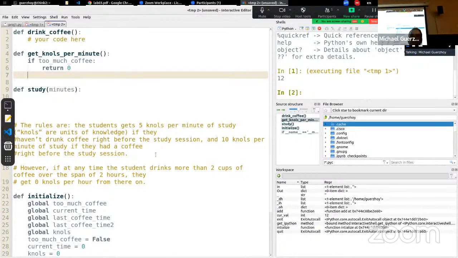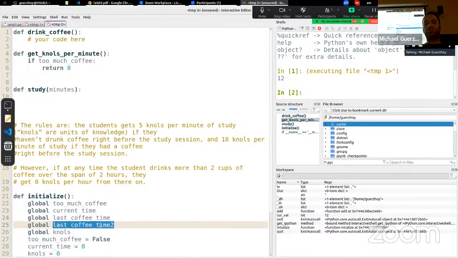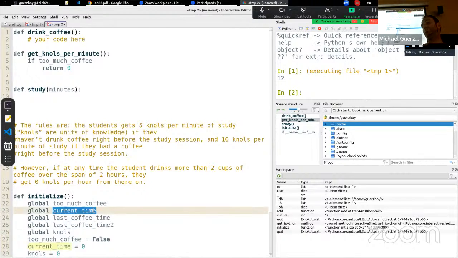So let's do the rule about too much coffee. I have last coffee time, I have last coffee time 2, and I also have current time. So I'll just write down the example.